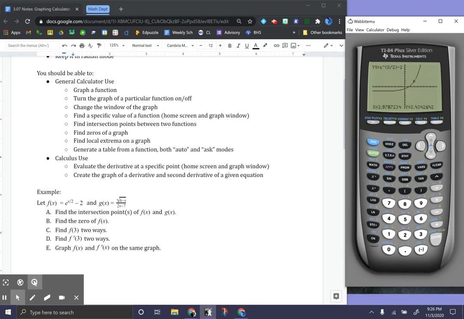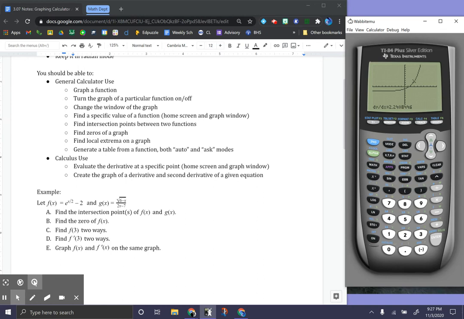And then right now, if I try to arrow to the left or to the right to find the point, I'm not going to see 3. So I actually have to type in 3 in here. So I'm just going to hit a 3 and then hit enter to confirm that's the place where I want to find the value of my derivative. And at the bottom of my screen, I see that the dy over dx would be a positive 2.241, probably with my rounding.